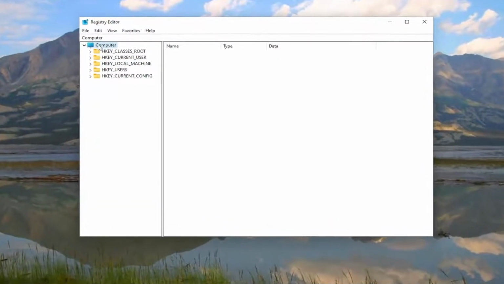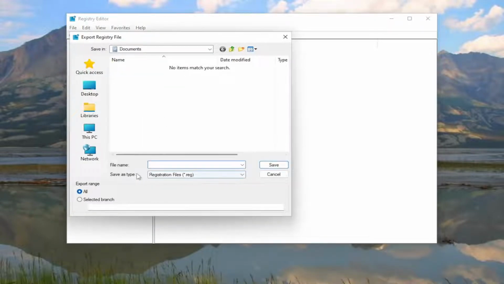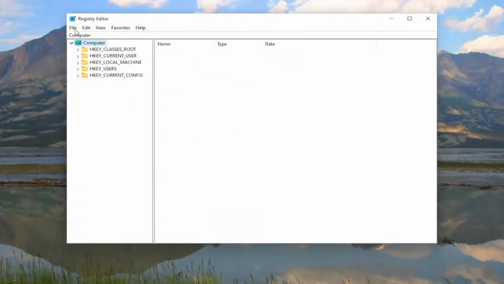And before you proceed in the registry, I would suggest you create a backup of it. So if anything were to go wrong, you could easily restore it back. In order to create a backup, all you have to do is select File and then Export. File name, I'd recommend naming it the date in which you're making the backup. Set export range to All and save it to a convenient and easily accessible location on either your computer or an external hard drive. And if you ever need to import it back in, if you made a mistake and you want to revert it back, you can select File and then Import and then navigate to the file location.